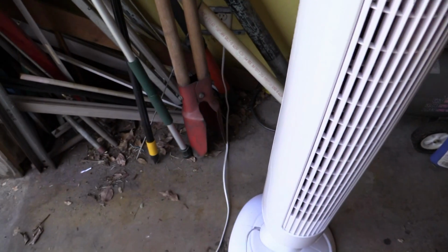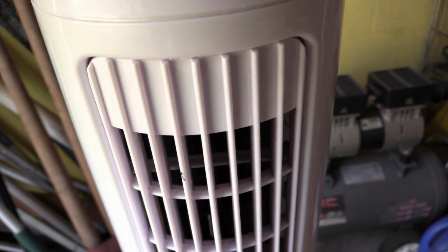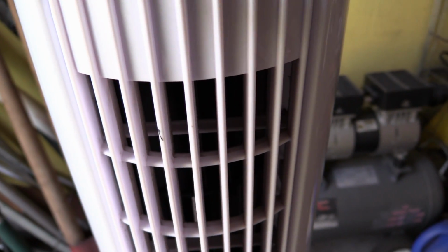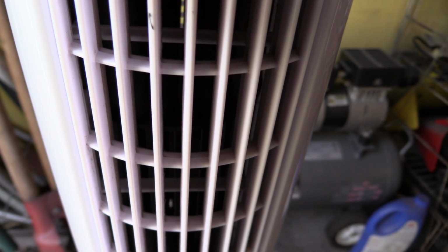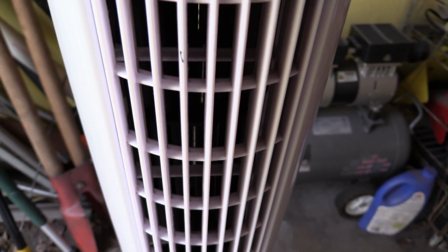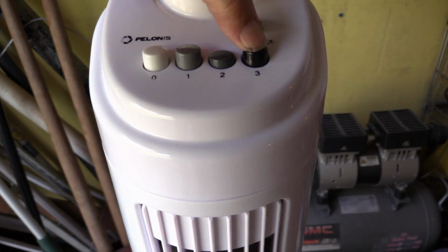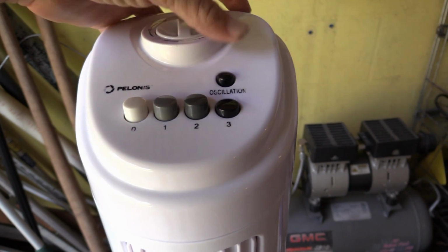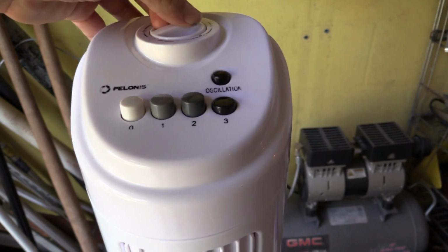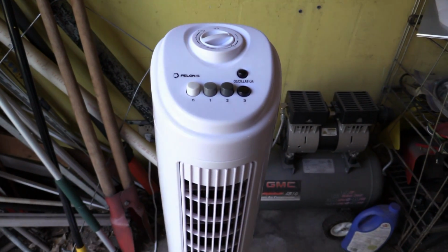So I have it plugged in, and if you turn it on, you can hear a little bit of a hum, aside from my air conditioner in the background. But definitely having issues. None of the speeds work. Oscillation doesn't work. Timer, that might even be the problem if there's a circuit through there.